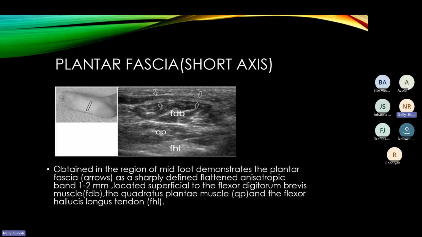So you can see when you place your probe on transverse, you will see quite a lot of anatomy, but as you can see from this image, they are usually interfaces. You can see here, like the flexor hallucis longus, it looks more hyperechoic. Most muscles would actually appear like this, quadrata plantae and the flexor digitorum brevis. This is how they look. But this thin band there, you can see it is hyperechoic. That band there, that is what would be the plantar fascia when you go to the transverse. And what is our intention here?